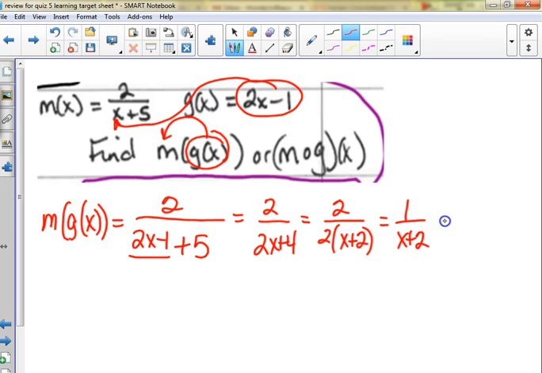2 can come out of the bottom and leaves this. So what is that going to simplify to? Okay. What? Nope. Don't cancel anything until it's a multiplication, and then you can. All right. X cannot equal -2. Even if you left it like this, X cannot be -2, right? Okay. Yeah, we're just going to leave it at that.